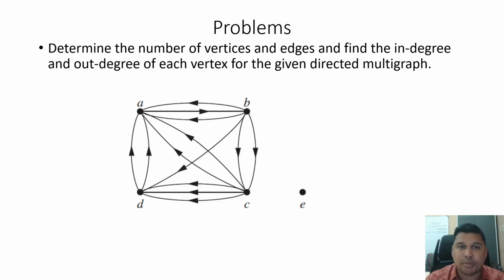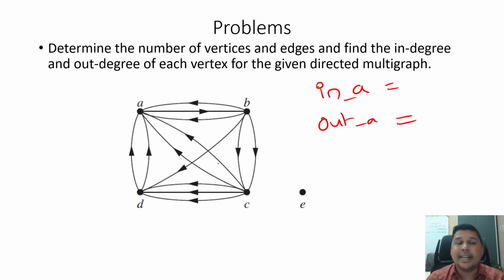So, we can expect problems like this. Then identify the in degree and out degree for the given multigraph. Since it is directed, we will have to find the in degree of A and the out degree of A. In degree means the number of edges coming towards A. So, 1, 2, 3, 4, 5, 6 are coming towards A. This is the in degree. What about out degree? The number of edges going away from A. This is going away, you see 1, that is it. So, it is 1. You can even count like this 1, 2, 3, 4, 5, 6, 7. So, this sum is 7. This way you have to find the in degree and out degree.